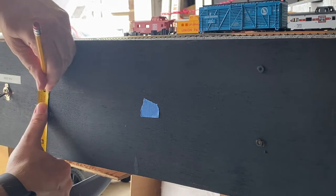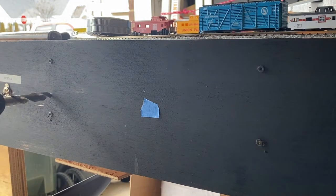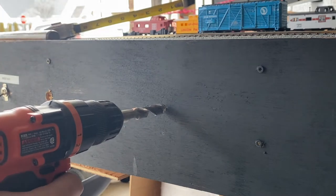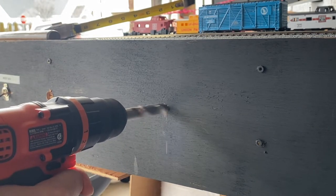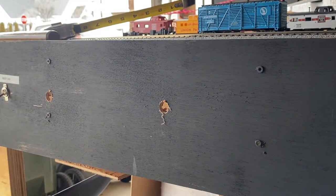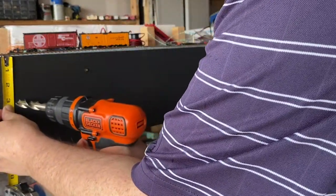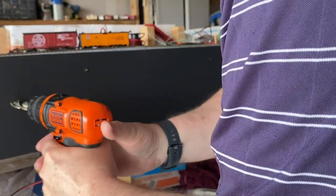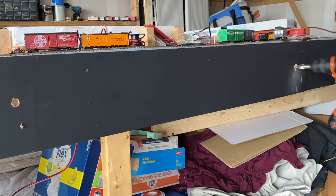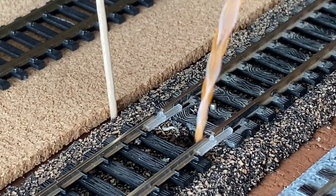Since the yard is going to be independent of the loops, I'm putting switches in and I'm just going to drill them into the fascia on the front of the layout and label them. Then I can just turn switches on and off on the front of the layout, controlling where the power goes in. I can visually know where the power is for each section of track. I went through and figured out where all the electrical switches need to go, marked them off, drilled the holes, then figured out the wire going from the rail to the switch, nipped it, attached it to the switch, and ran the wire down to the terminal block.